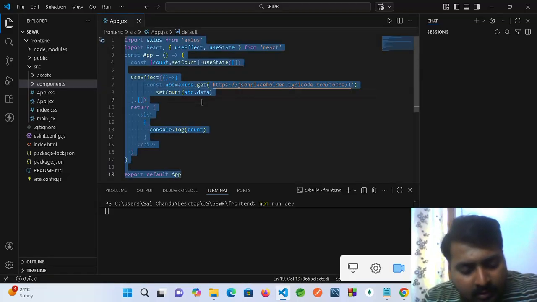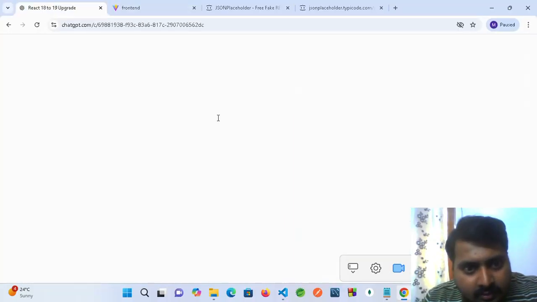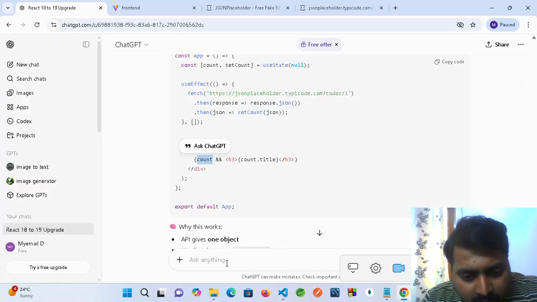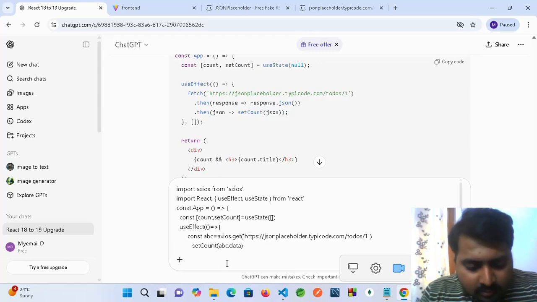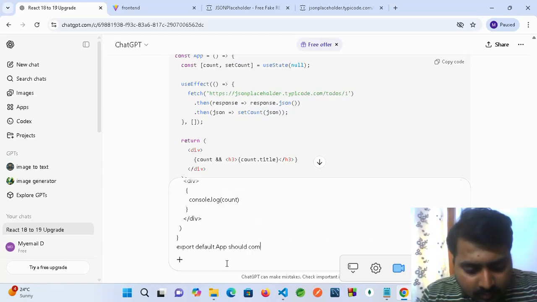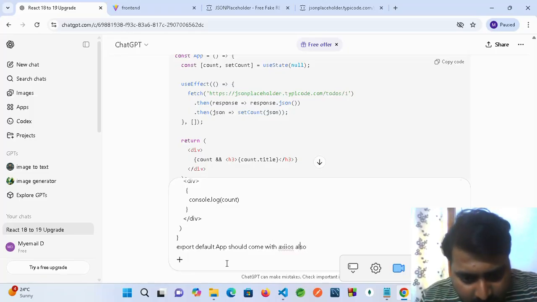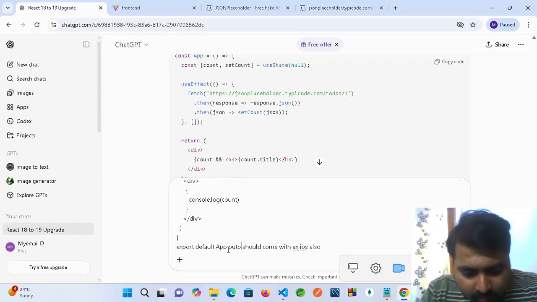Okay, what to do? Control C, paste it in. When you get stuck somewhere, paste it in ChatGPT. Output should come as it should, with iOS also.